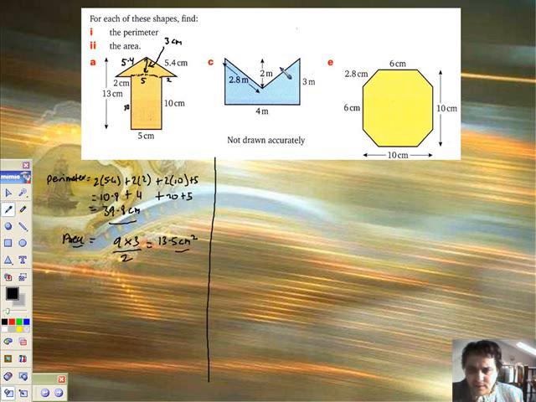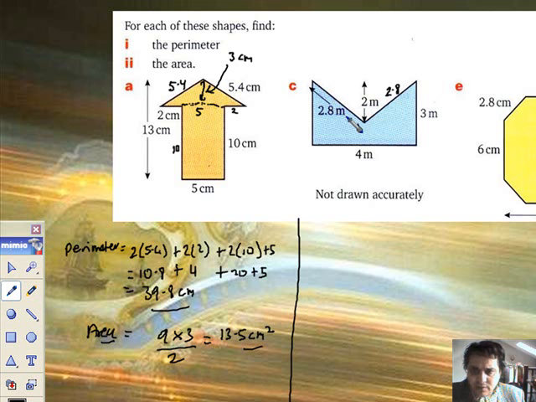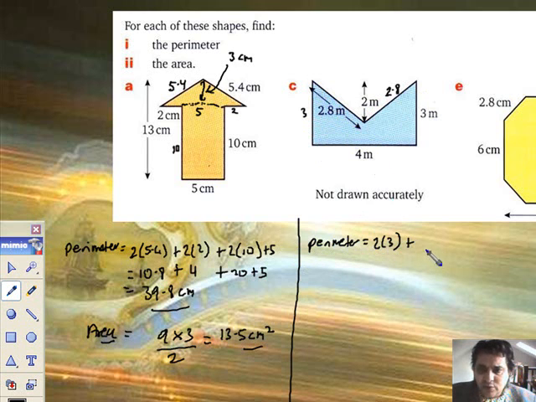Right, perimeter, what have we got here? That's 2.8, so are you. 2.8, 2.8, 3 and 4, and you must be 3. Right, so now let's just do the perimeter, dead easy. What have I got? I've got 2 3's. I've got 2 2.8's. And I've got a 4. Okay, just get my marks. I've got 6 plus, what's 2 times 2.8? 5.6. 5.6 plus a 4, 10, 15.6 meters of perimeter, the distance around the edge of that shape.